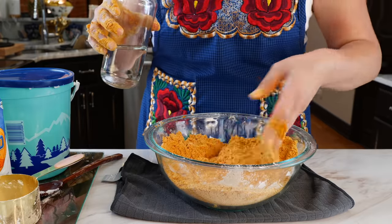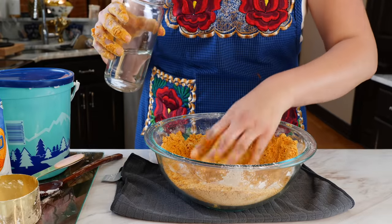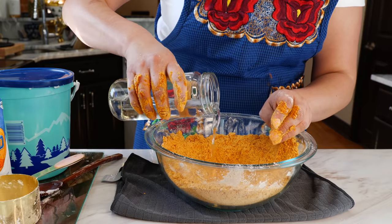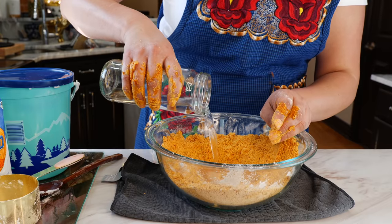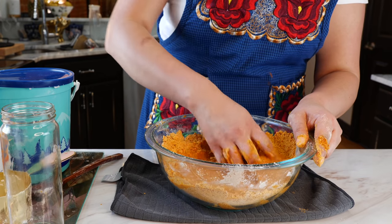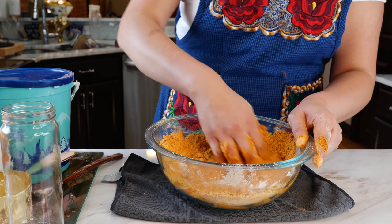So once you've combined your lard into your dry ingredients, you're gonna make a little well and start by adding 3/4 of a cup of water. Depending on your climate, you might need a little bit more, a little bit less, but you can gauge it that way. I don't know if I said it, but the water that I did pour in here is warm.